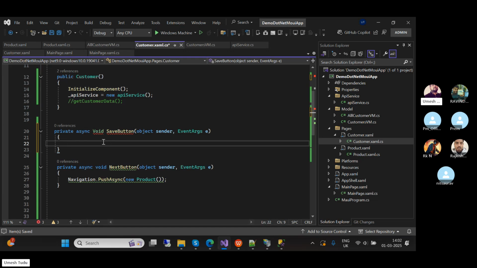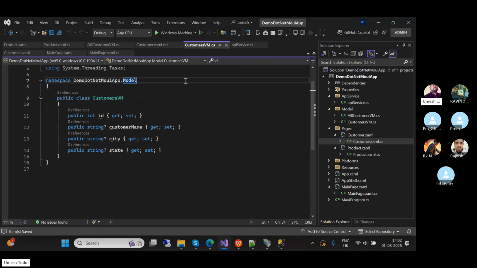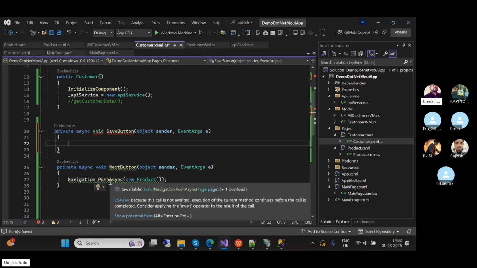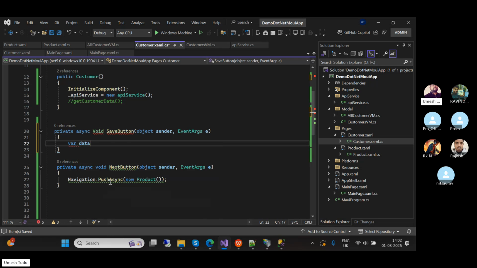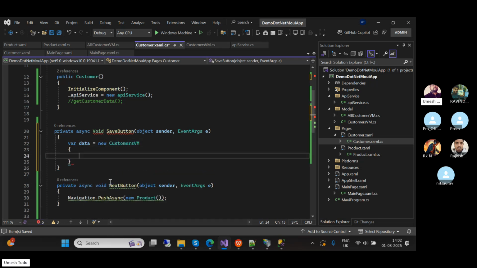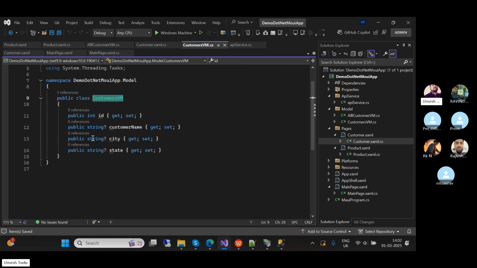Now I have to define the object of this class customer VM. So let me take a variable like data, customer VM, and simply I have to map the object names here: customer name, then city, and then state.